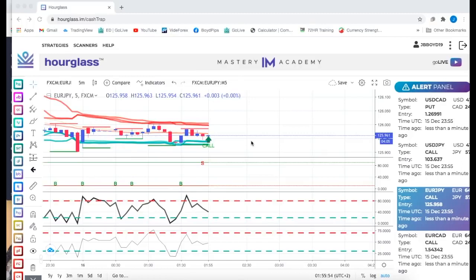Okay, so here we have another opportunity on the euro to JPY. It has given us a call option opportunity with an ideal entry of 125. And again, we want to look at the last 3 digits of 958. And we're looking at a call option because the first digit in the currency strength meter is bigger than the second. So we'll go over to our broker and we'll look at that potential trade opportunity.